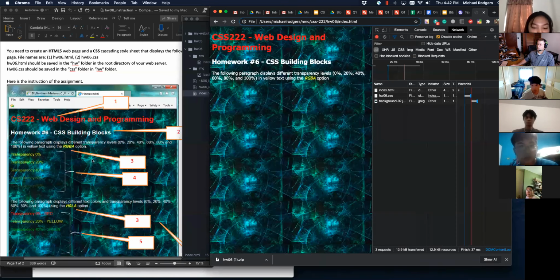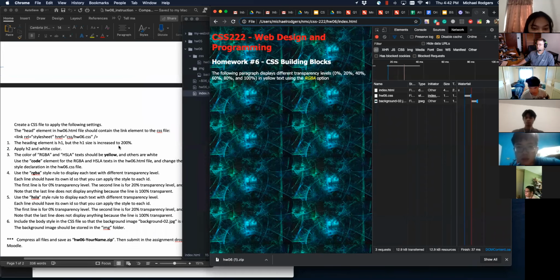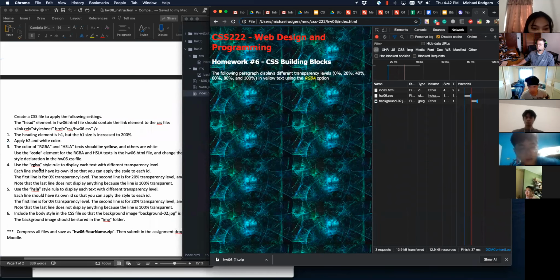All right, so I've got RGBA option. Now I've got this number 4 section here. Number 4 is this transparency setting. Okay, so let's go down to number 4 and look at that. Number 4 is using the RGB style transparency. And we're going to go, first line is 0 level transparency all the way up to 100.